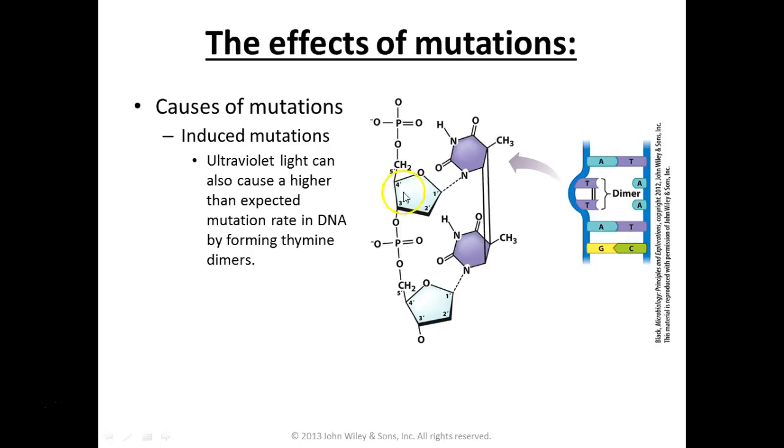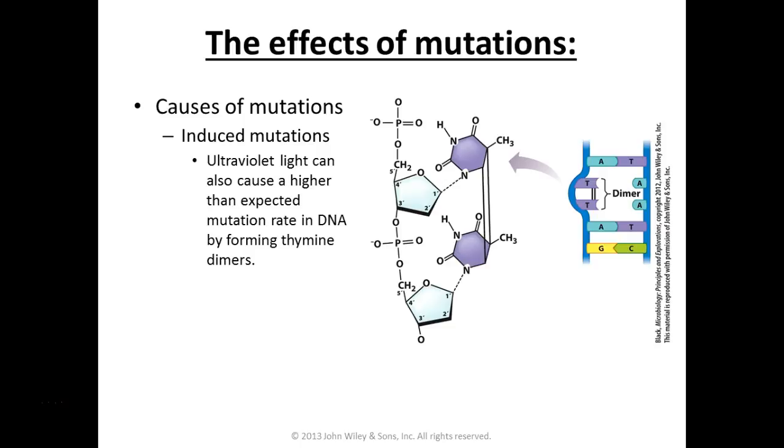When you have two thymines next to each other, it can cause those two thymines to covalently bond with each other. What does that mean? Covalently bond. Chemistry people in here? What are they sharing when they covalently bond? Electrons. That's a really intimate exchange there, right? The electrons are being shared. Unlike this bonding that's supposed to happen across the strand, where that's hydrogen bonding. That's a little bit weaker bond.